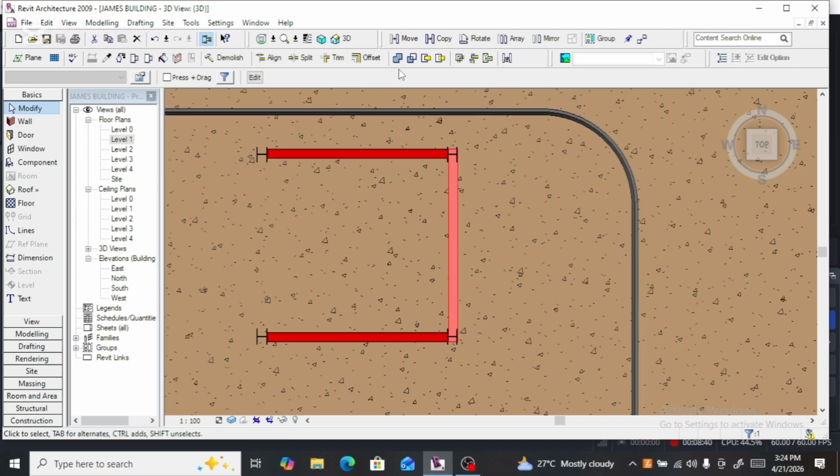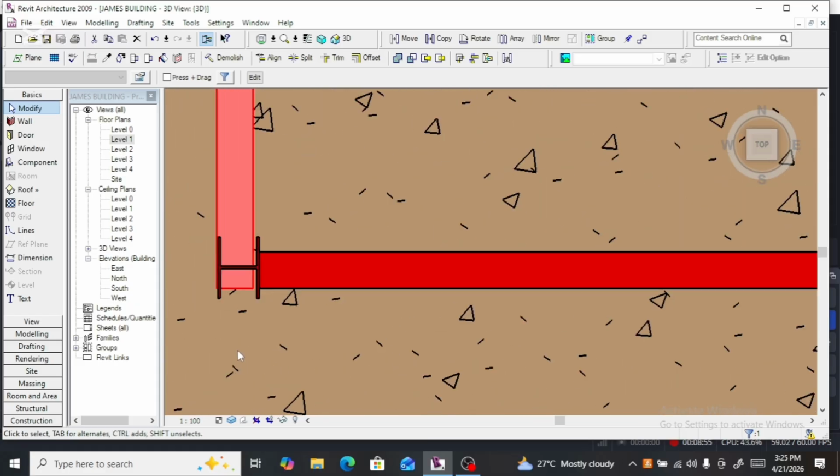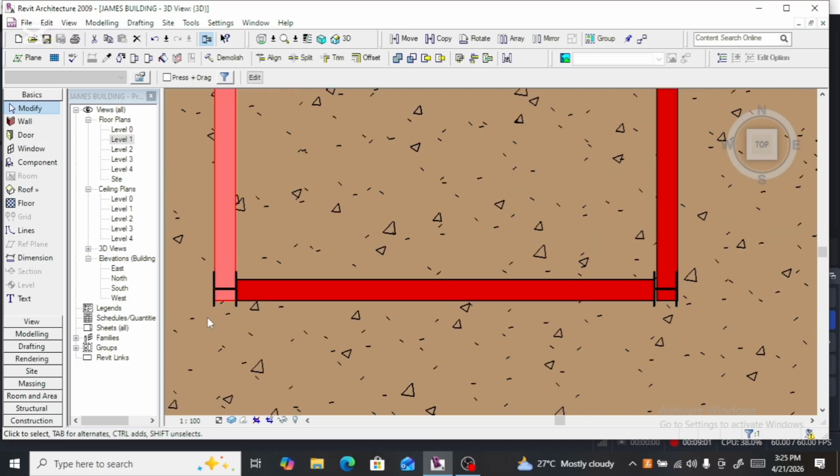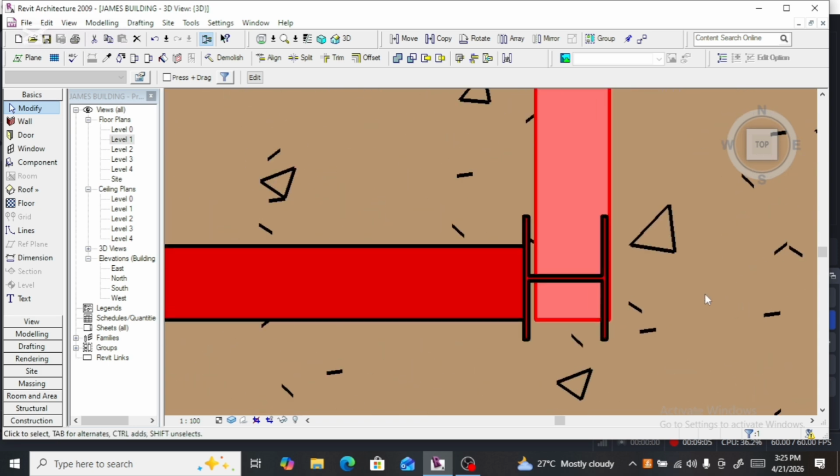So copy this way to the edge. Let's see here, properly placed.